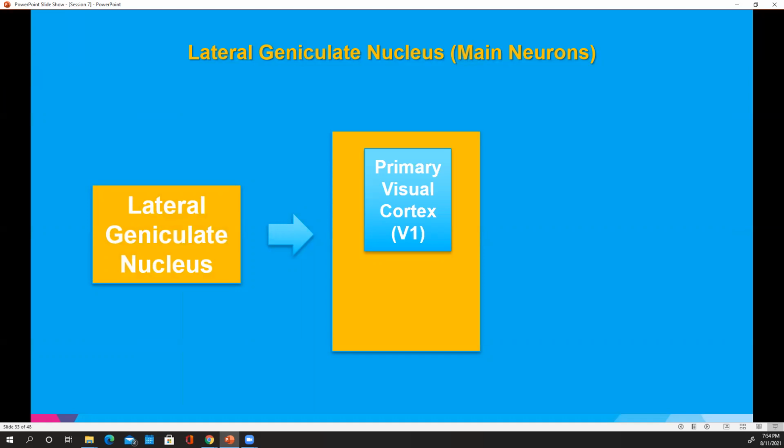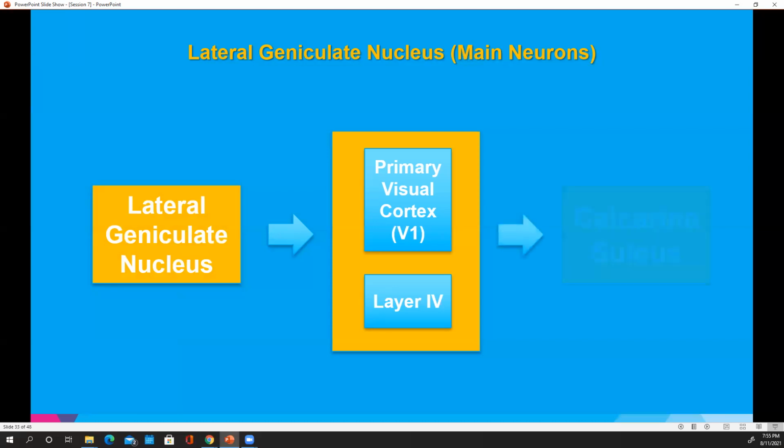In particular, where do they go in V1? V1 isn't just V1. It's part of the cortex, but it's layer 4 of V1. This is something, unfortunately, you just have to know, okay? Layer 4 of V1, that's where we are. And you're an ophthalmologist, so this is important because this is where our vision is processed in the brain first. That's the first handoff in the visual cortex. So in the primary visual cortex, which is V1, notice layer 4 is not layer IV, okay? It's not that V1 is the same as IV. V1 is just visual cortex first, and then layer 4 is layer 4 of V1. Make sense? Yeah, totally. Okay.